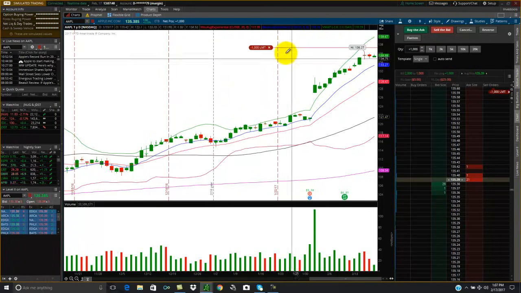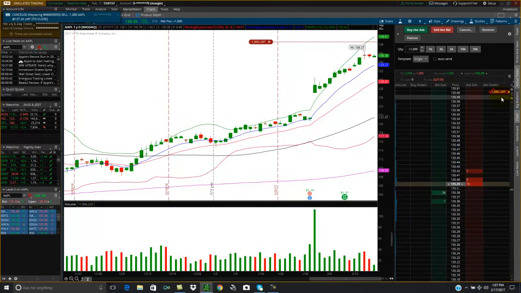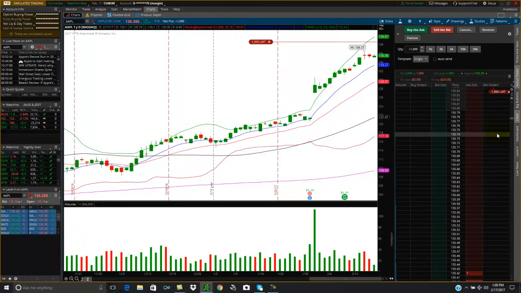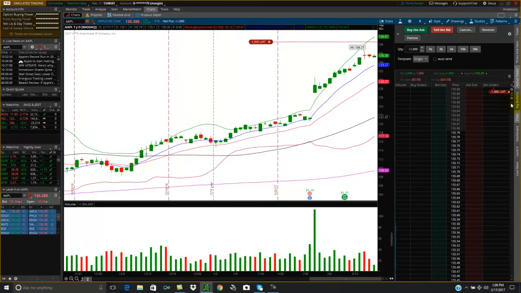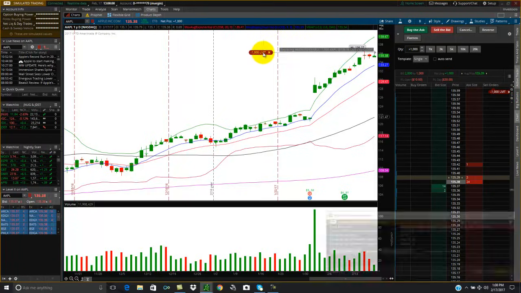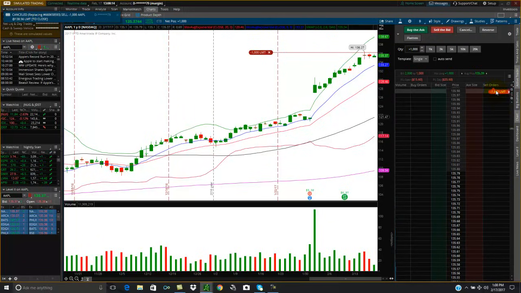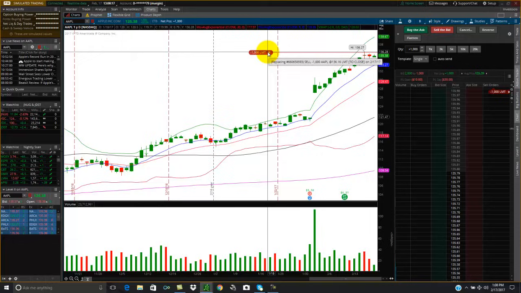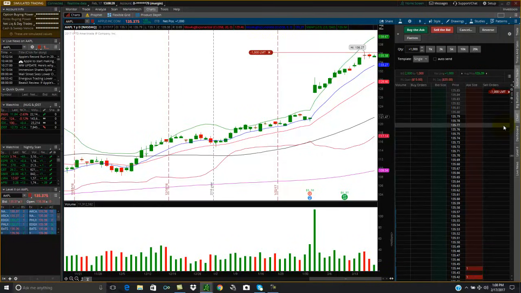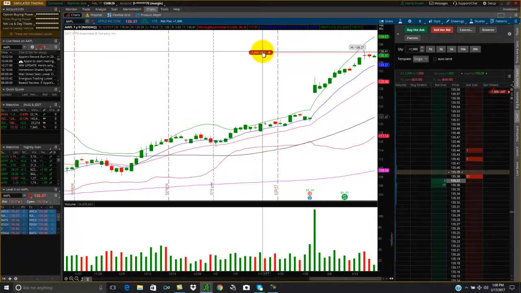Oops, that was my drawing tool. I can move it up or down manually like this, or I can come right down here, which is easier. Actually, let me go up to where it is. I have it up there pretty high, I guess. Wow, I have it really up there. Actually, let me move it down further, because I want to show you where to go on here. Where do I have that at? 136.16. Yeah, I still have it way up there. Let me see here. I don't really trade Apple very much.